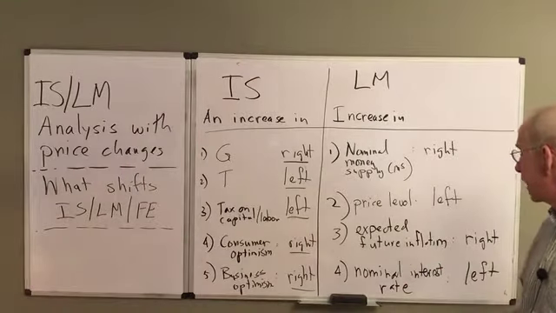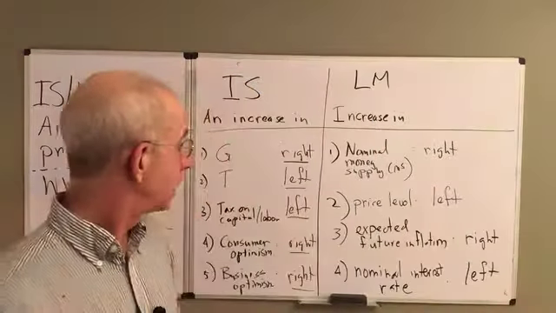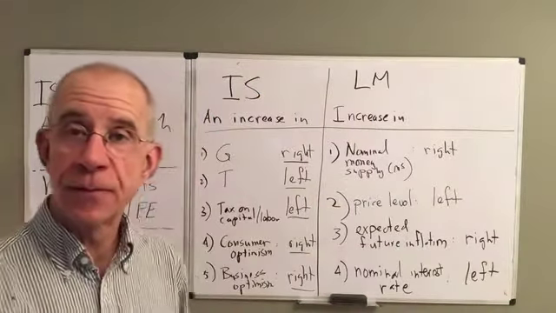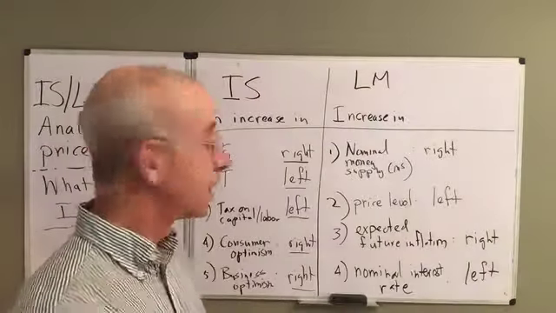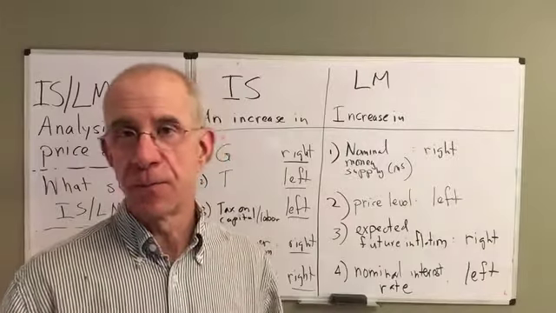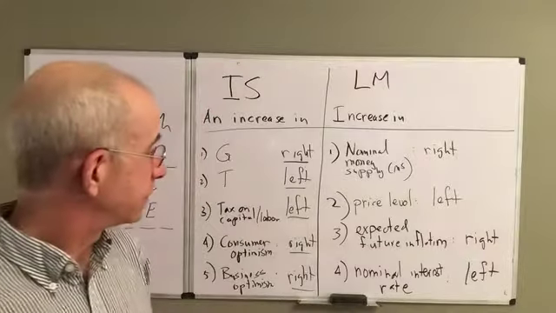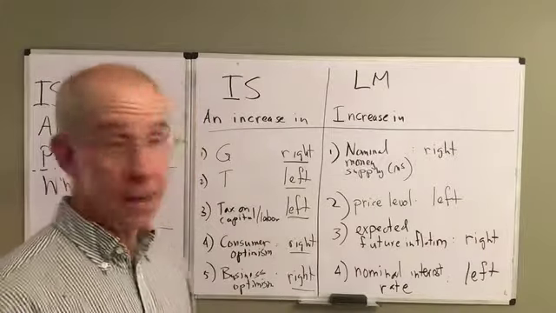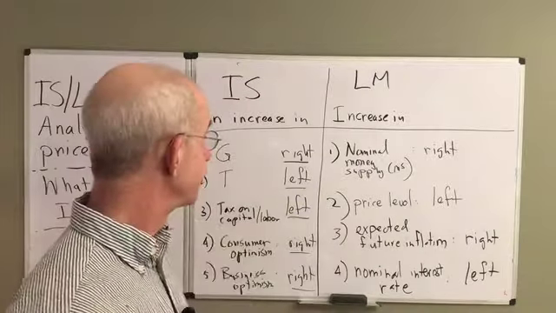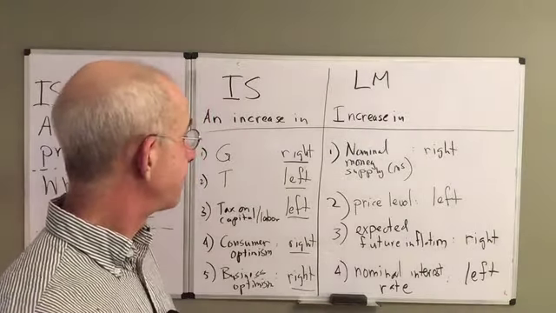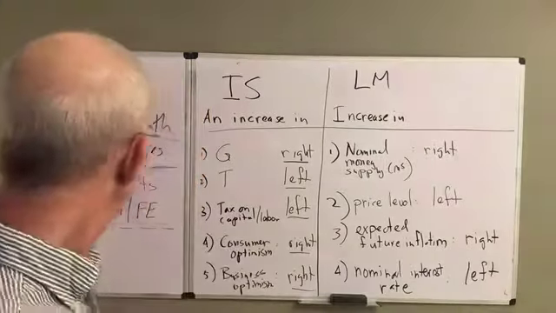And an increase in current nominal interest rates will shift the LM curve to the left as people are willing to hold less cash if the payments to bonds, for example, rise as a consequence of, for example, worries or inflationary expectations. Okay, so there are the basic outcomes for the ISLM curve.